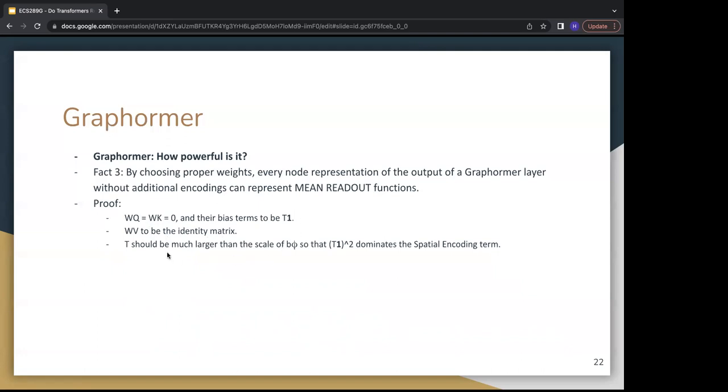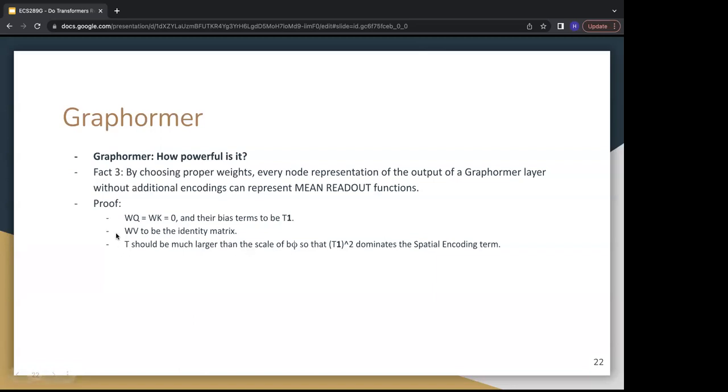You still need to choose a large enough T, because these two bias terms are temperature times an all-one vector, so after multiplying these two together, it will be T1 to the power of 2.